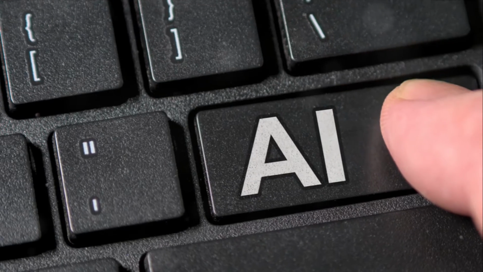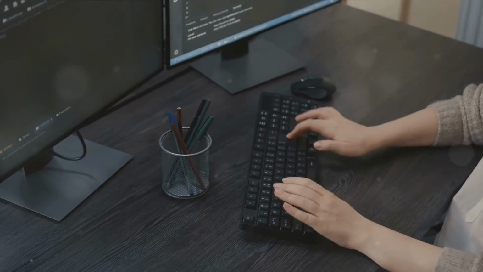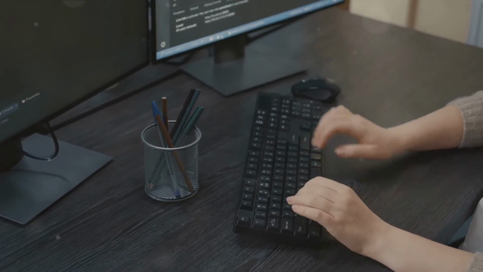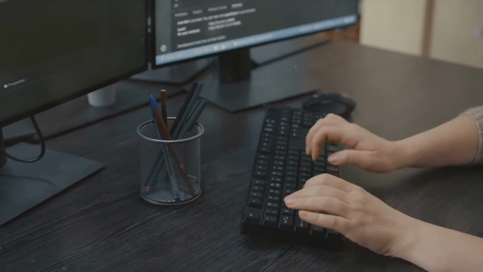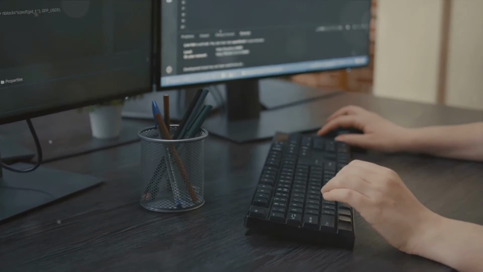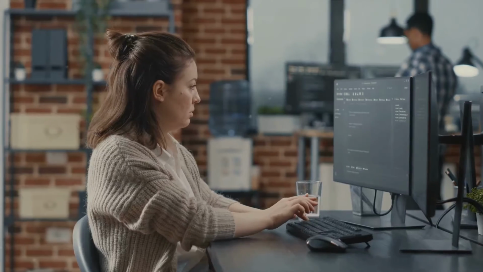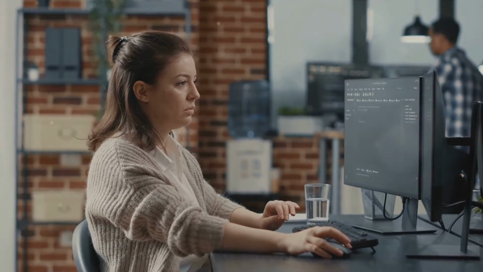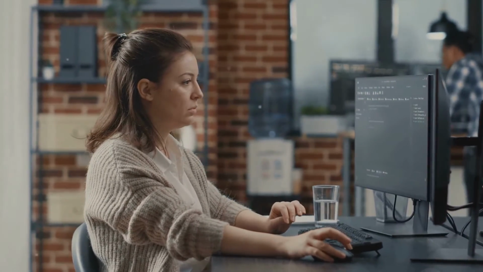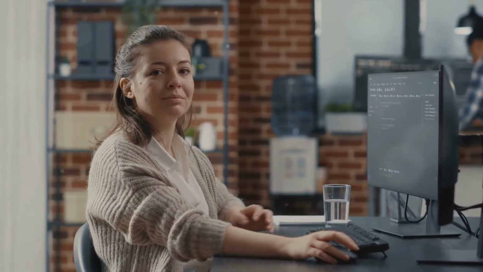The first step in the process is script writing. Yes, even AI-generated videos need a script. This will be your blueprint, your guiding star. It's what tells the AI what to say and do. So take your time to craft a script that is engaging and conveys your message effectively. Keep in mind your target audience and the goal of your video while writing.